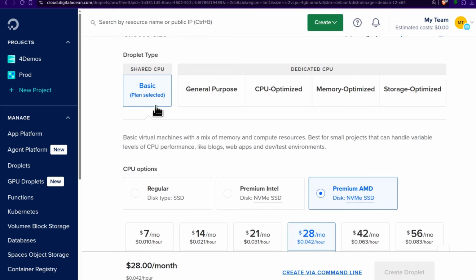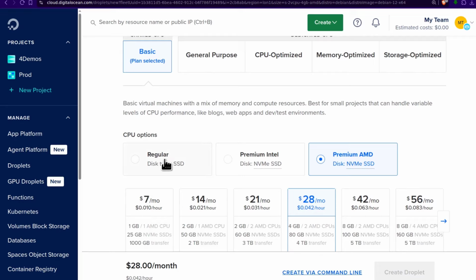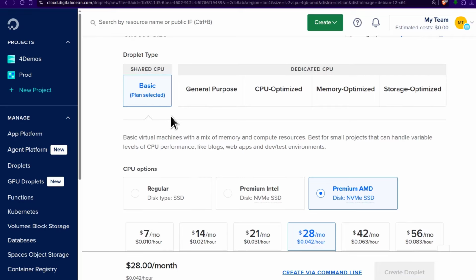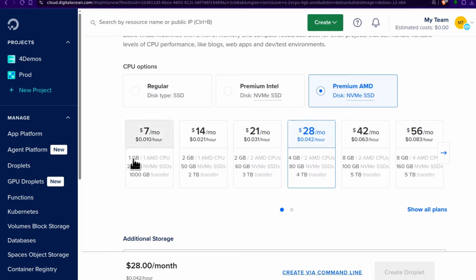Choose a size for your droplet. You can use the basic shared CPU, or you can use dedicated CPUs. I'm going to go with the shared CPU VPSs. I want to use AMD for this. 2 GB. I'd recommend for a production server, you go with something that's at least 2 GB of RAM. You could use one virtual CPU. It's not a problem. But if you're going to run lots of websites, you should go with something higher, 2 virtual CPUs and above. This seems like the best option for me, and I'm going to go with this.